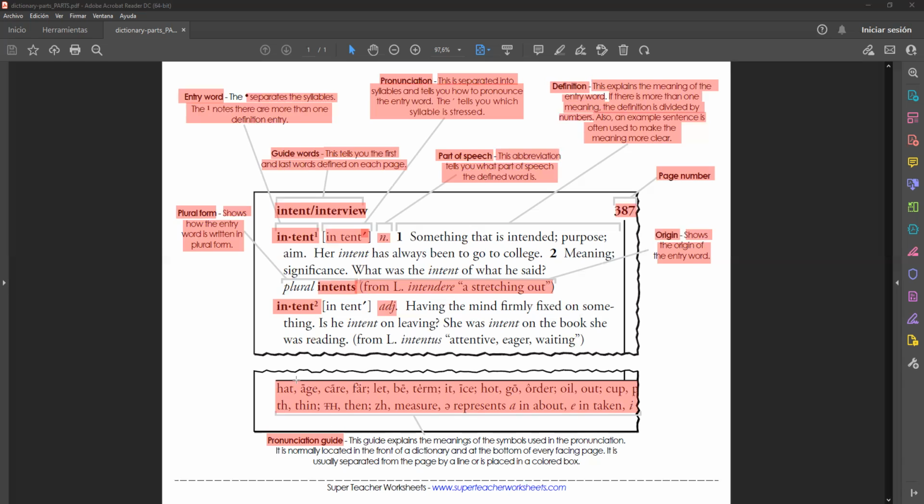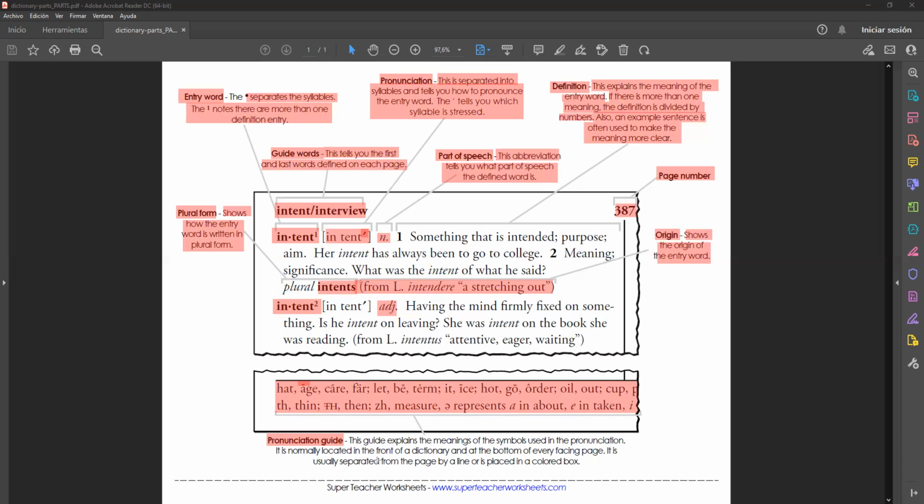So the symbols over here, like this one over here. It is normally located in the front of a dictionary and at the bottom of every facing page. So you're going to encounter it in different pages of the dictionary, and it's going to be better for you to comprehend how to pronounce different words.